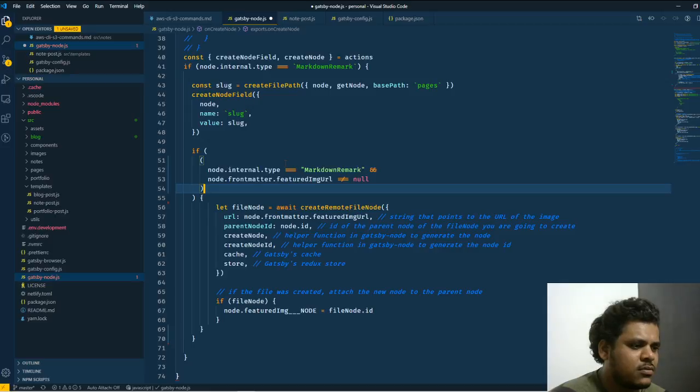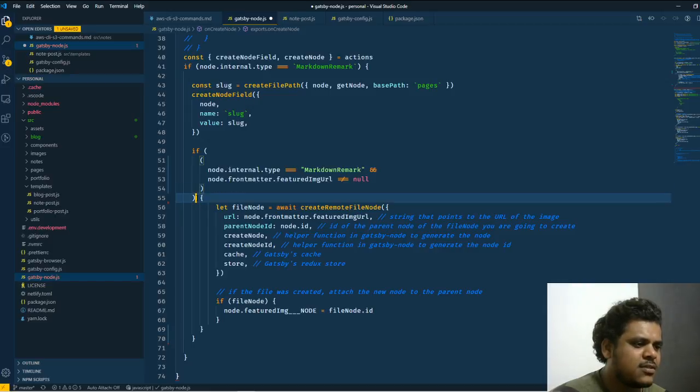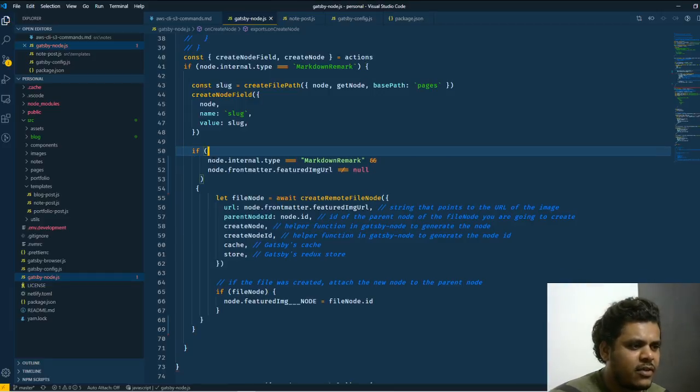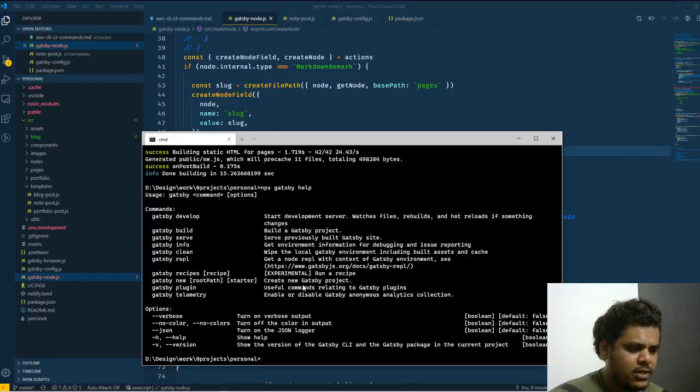What usually should happen is, if the first condition is not met, it shouldn't go to the second condition. But that's just JavaScript for you. Let's run this once again.